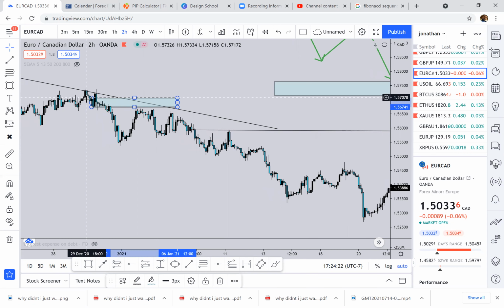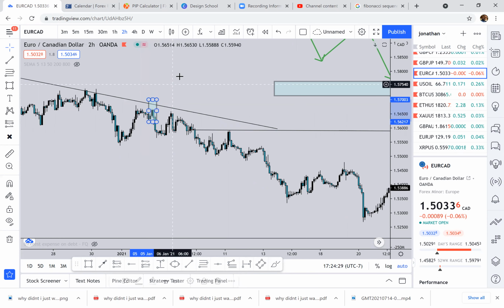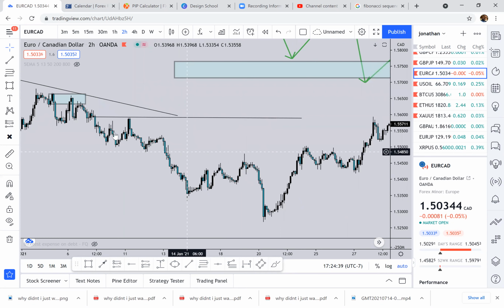Same thing if I do it for the next institutional candle. So this one here, let's move it over here. So we're paying attention to these two here. We look over here, we're looking pretty much to the right where this respected it and then continued down. Same thing here. This is actually another institutional candle, this one here.